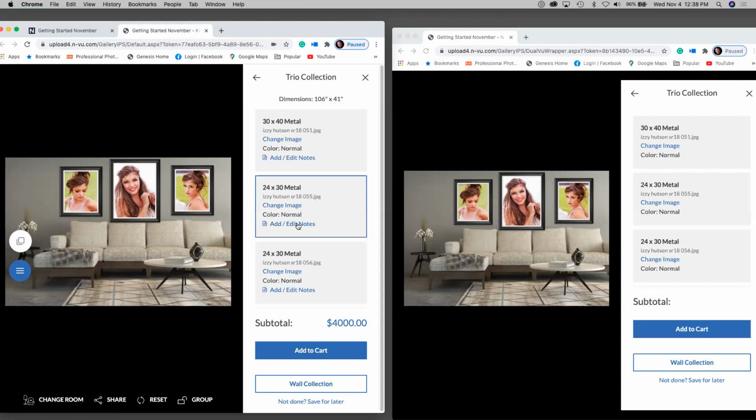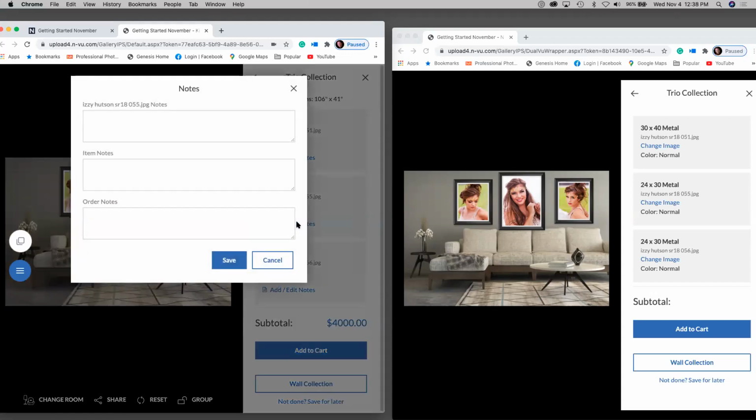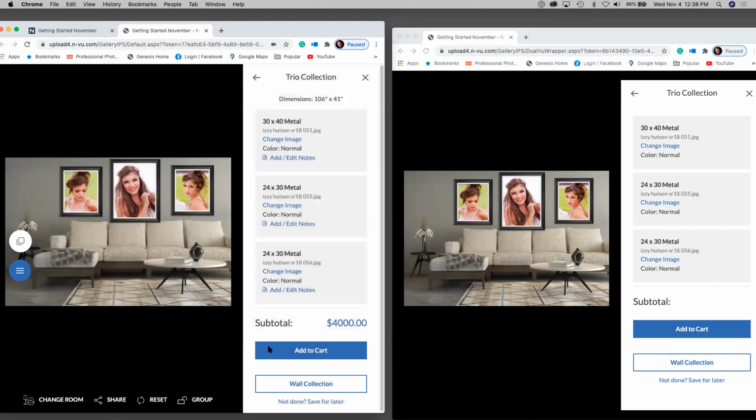Now, the other thing I want to show you is you've got notes. So on this, I can put notes at the image level, the item level, or the order level. So I'll put in here, move hair, and the item note may be the black 3-inch frame. And now that I put those in there, they're going to follow me through.